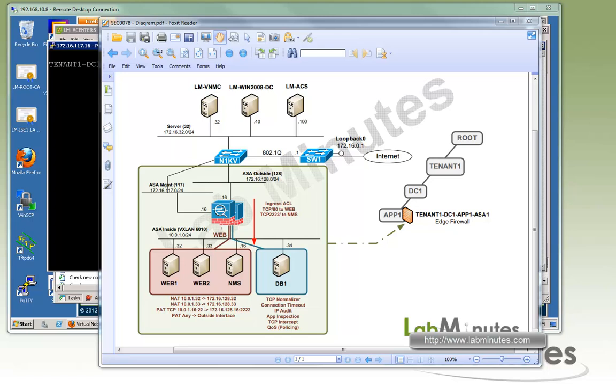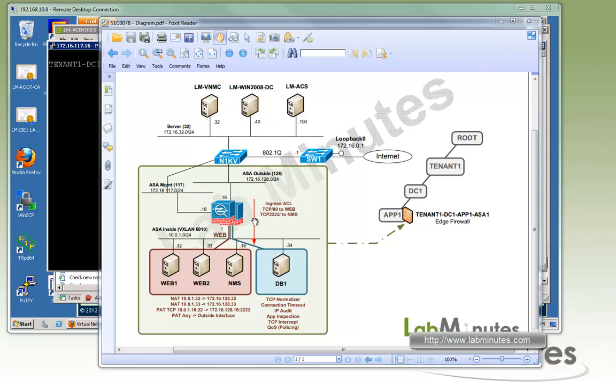In our last video, we created security profiles and security profile interfaces for our web and database servers with basic access list and NAT in ASDM mode via CLI. In this video, we will configure more advanced features on top of what we already have. This video is a counterpart of SEC0078 ASA 1000V Advanced Edge Security Profile and Policies VNMC mode.